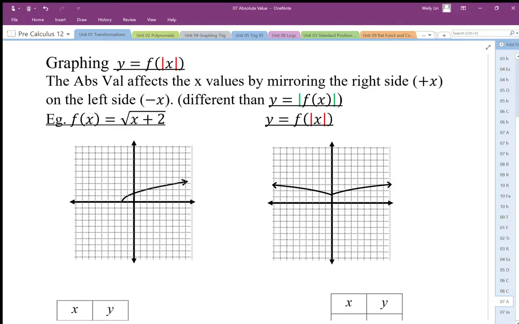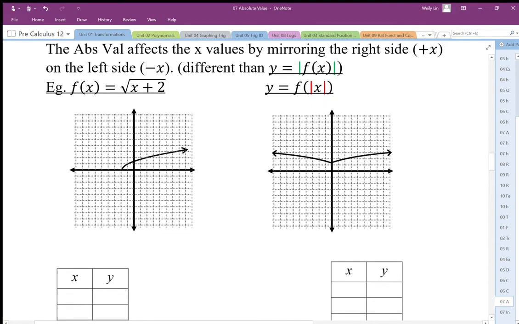Now with the absolute value around the x, it's different because it's inside, so we have to do it backwards, or the opposite, which means we have to use the inverse. We have to inverse the absolute value, and we need to make sure we understand what the inverse looks like. There's a video at the beginning that I showed you, showing how the inverse of the absolute value works. If you haven't seen that yet, make sure you go back and see that before you watch the rest of this. Okay, so the inverse.